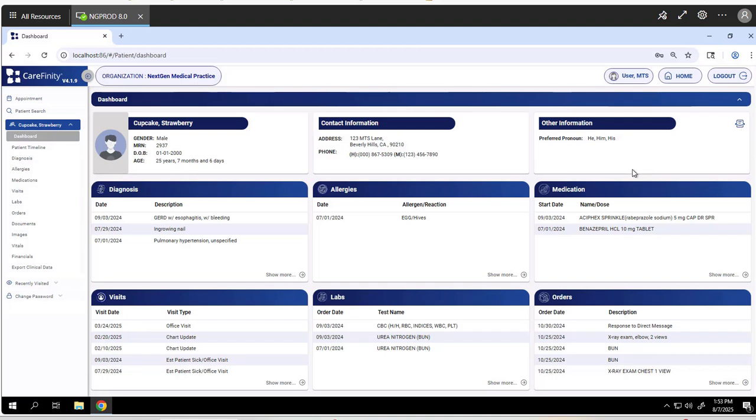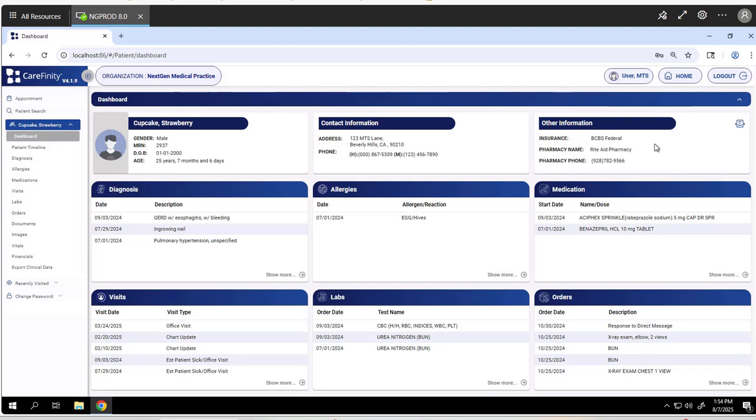Your organization may have made different selections in these demographic fields. You may see 3 fields here. You might not see any information, or you might see 1 or 2 like you see here on my screen. There is no right or wrong, and each organization has the opportunity to define these 3 fields during your implementation, or at any time afterwards. If you decide you'd like a field added there, please just email support@medtechsolutions.com. That will get routed to our team, and we will be happy to help you get any additional fields set up that might be helpful to you.